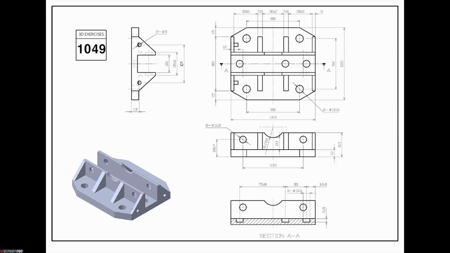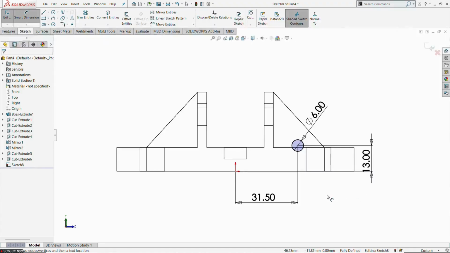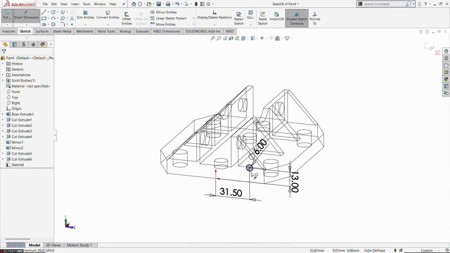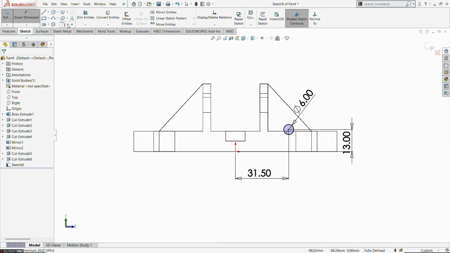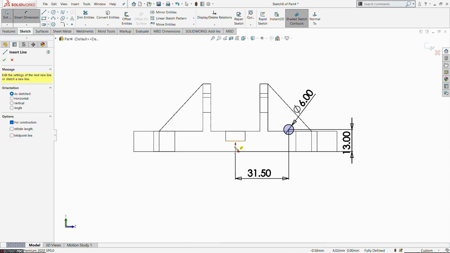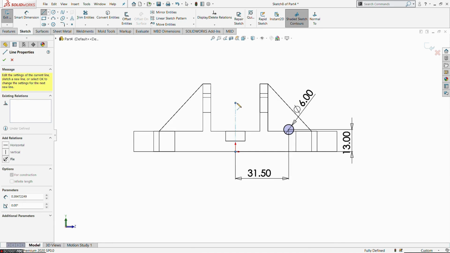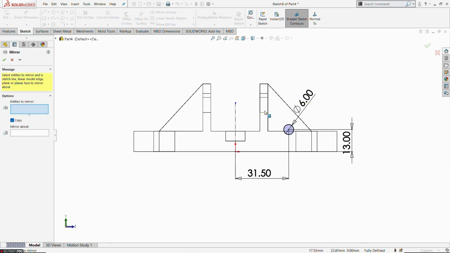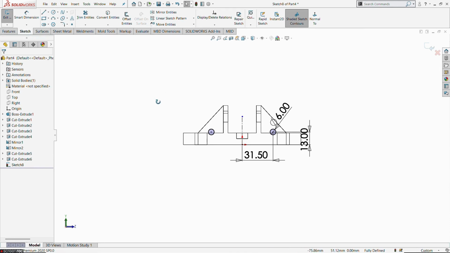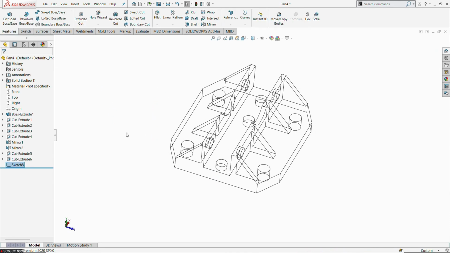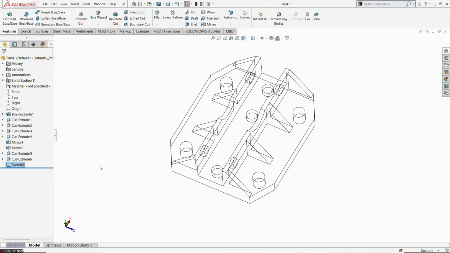Once we position the right-hand profile, now we are going to use the mirror entities to mirror from right hand to left hand. Normally, you draw profiles and create a pocket, and after that use a mirror feature to mirror these portions. Instead of that, I am just drawing the profiles and within the entities itself we are going to mirror the entire profile areas. So select the profiles and use this vertical line to mirror these entities from right to left area.